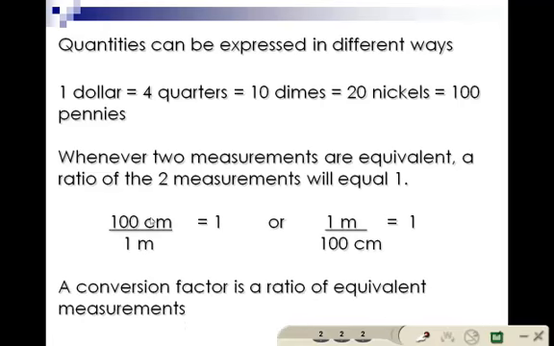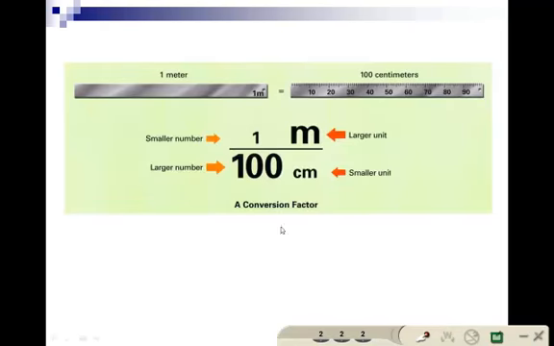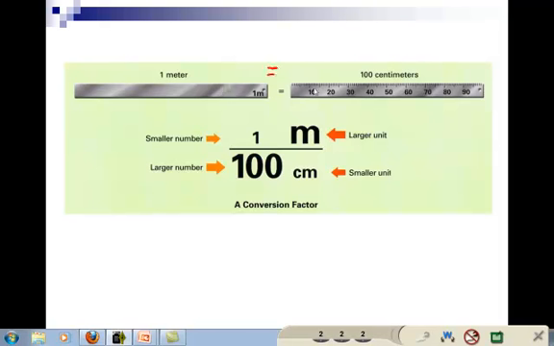And again, you can see this. 100 centimeters could equal 1 meter. Or 1 meter equals 100 centimeters. It doesn't matter which way I say it, they're both equivalent to 1. We call these conversion factors. These conversion factors are the ratio of equivalent measurements. And this shows you a little bit more perspective about here's 1 meter and here's 100 centimeters. They're the exact same thing. 1 meter, 100 centimeters, 100 centimeters, 1 meter. It doesn't matter which way you go, they're the exact same value, 1.